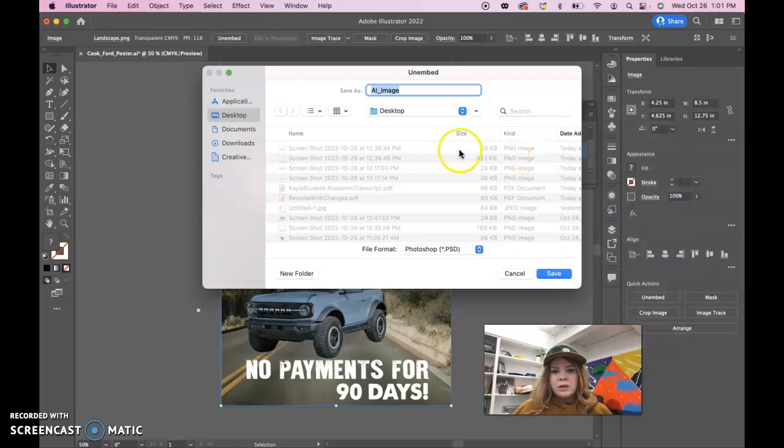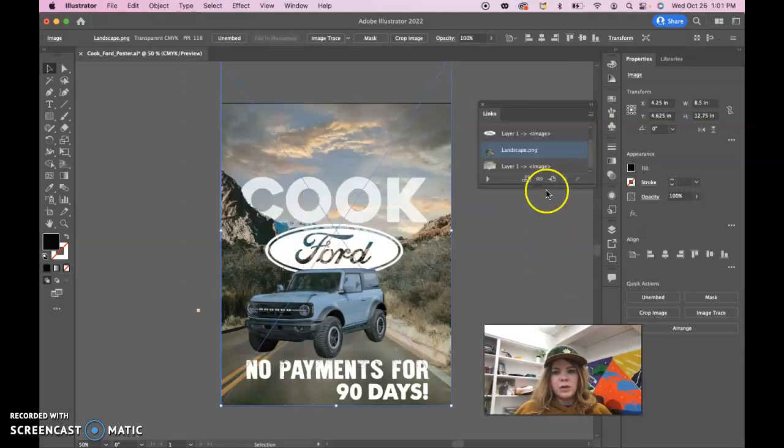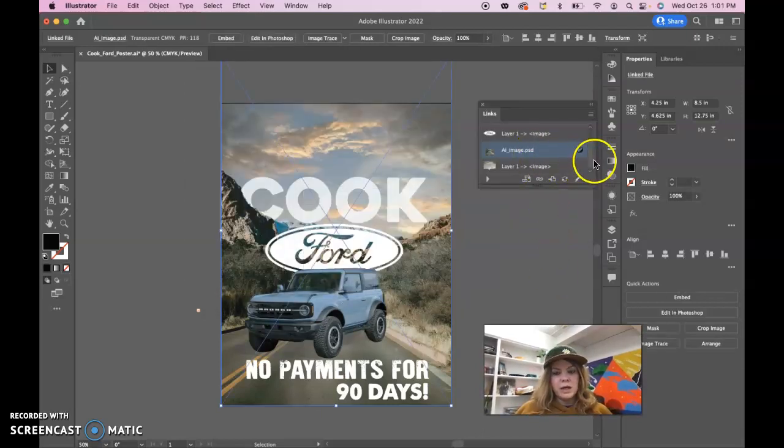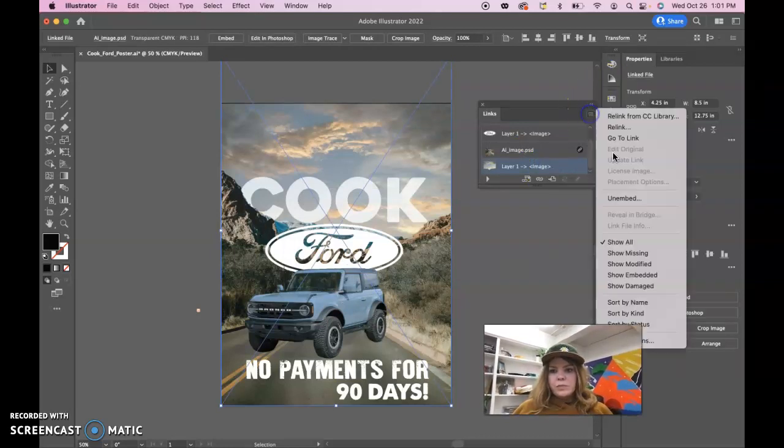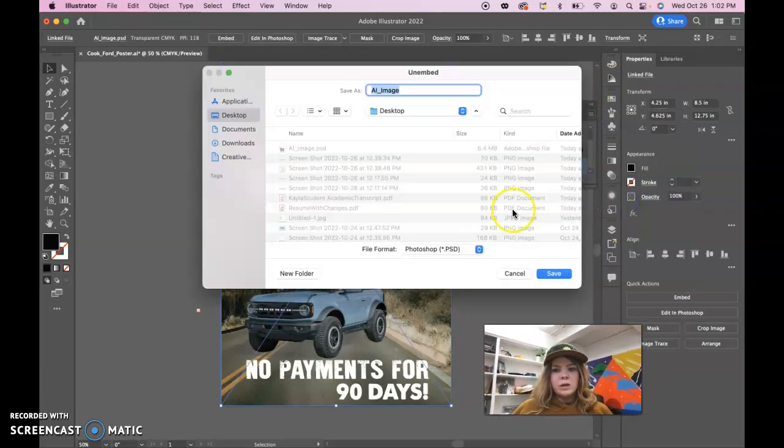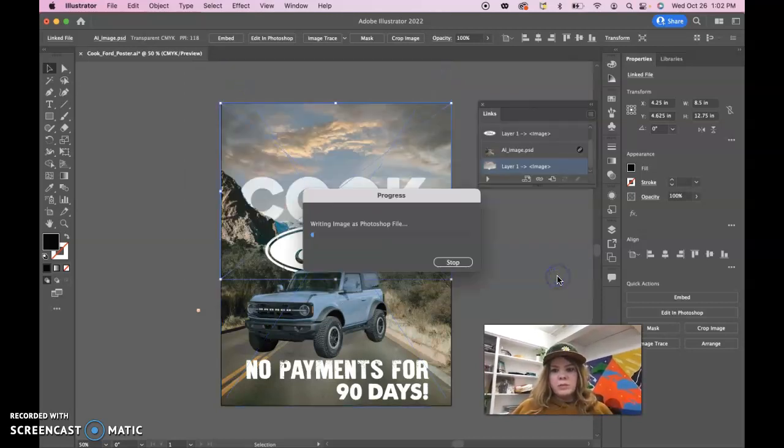And then if I unembed it, I guess I'll just put it on my desktop for now. It's a Photoshop document. Or wait, it was a PNG, now it's a PSD. I don't know. Unembed. I guess I'll put that on my desktop too. Photoshop. I'll have to give it a different name.